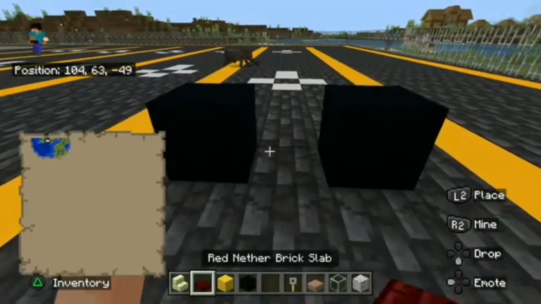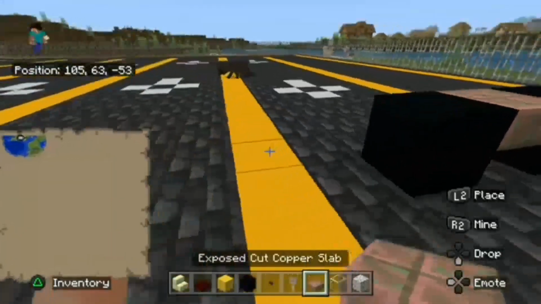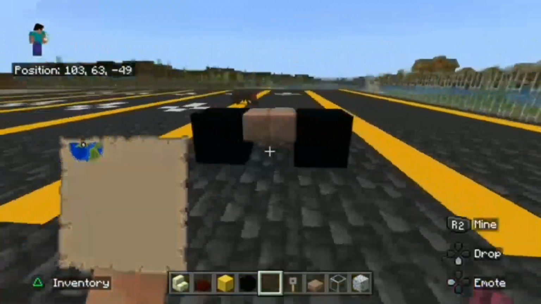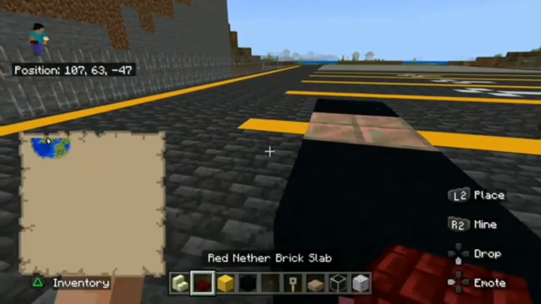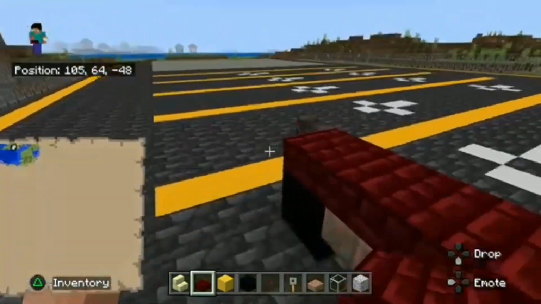The copper slab. So the exposed cut copper slab, that one. We'll use it as an axle for the vehicle. Just keep watching as I build it. Enjoy.